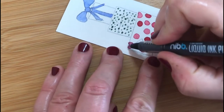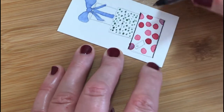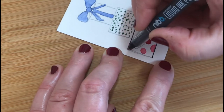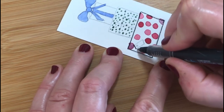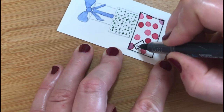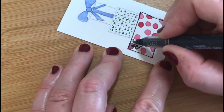And all I'm going to do is make a start by going around the outside edge of each of the presents. You can just draw around that little Christmas gift tag that we popped in. Put a little circle. And then just attach it with a little bow.